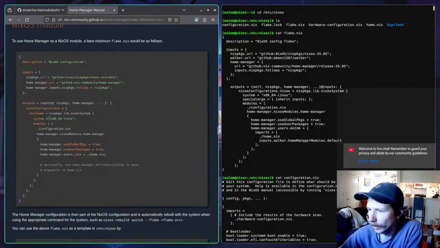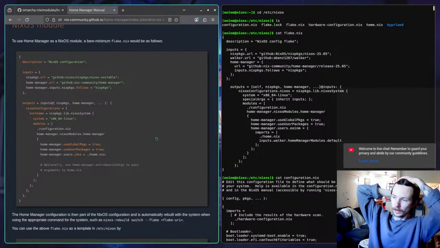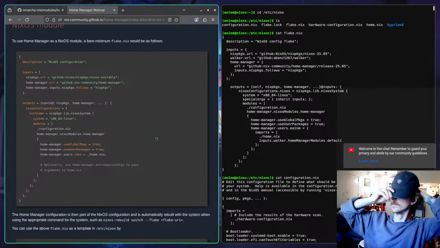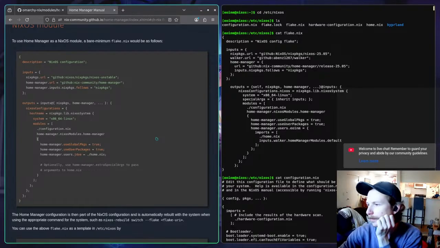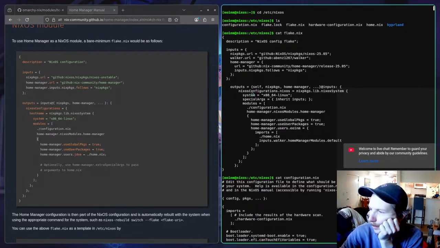I kind of like the way that their setup is. I'm wondering if mine has to be different, or if some of this is copied off of things that I found online. So here I have nixosConfigurations, and then I have my system in particular.